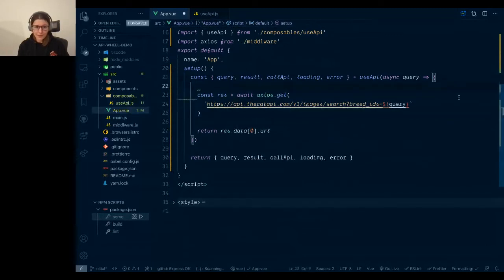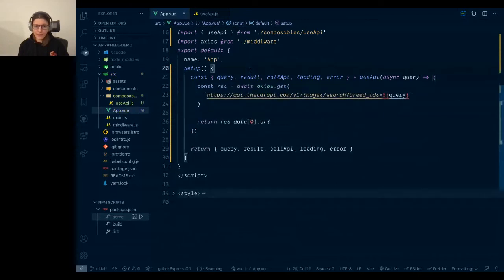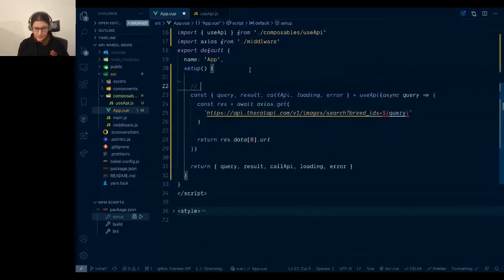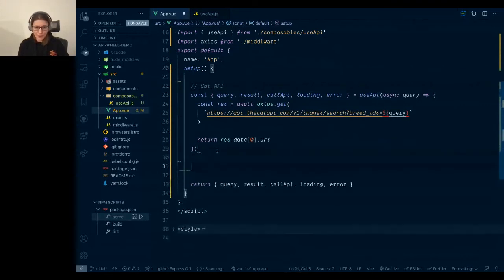So for this, I will say that this is the cat API. So we see this one is different, and let's start with the dog API. It's just a bit simpler, and it's REST as well. So not that many changes. And I'm going just to copy paste this one here and comment this part. So let's go and check our dog API.